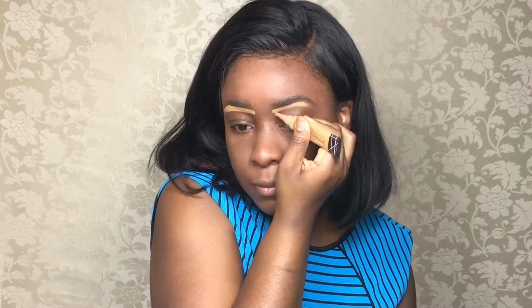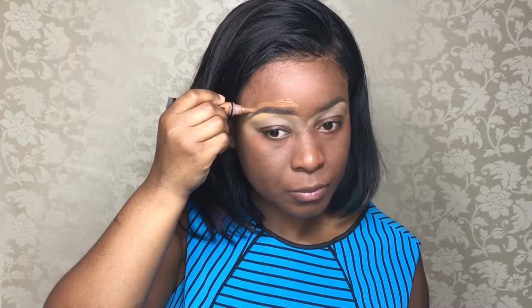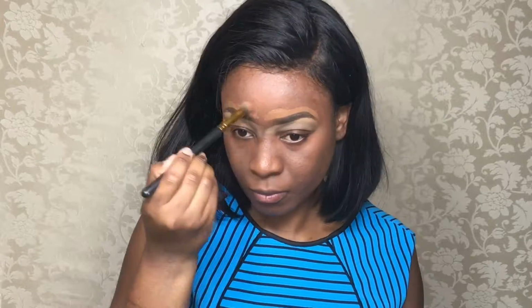Alright, so after I diffuse the color of the pencil, of the liner, I'm gonna go ahead and clean up. So I'm using Fawn here for under the brow, and I'm blending that out with my small blending concealer brush from BH Cosmetics. And then for the top, I'm using Toast, which is closest. Yeah, Toast or Toffee? I think it's Toffee, y'all. Which is closest to my skin color right there, or foundation color.